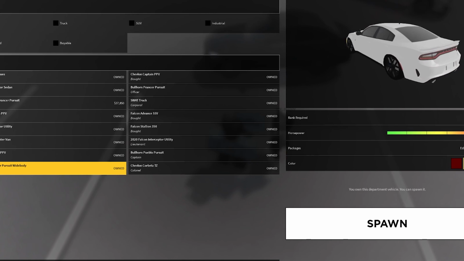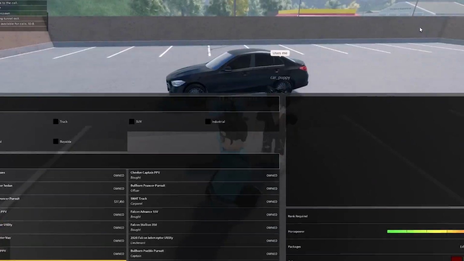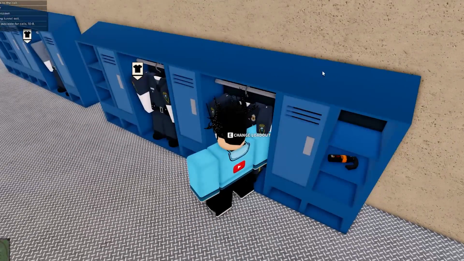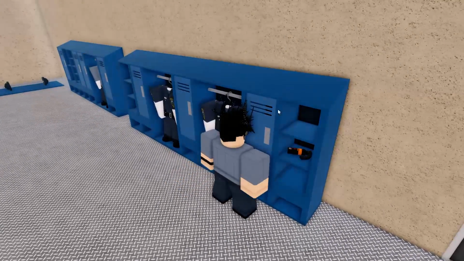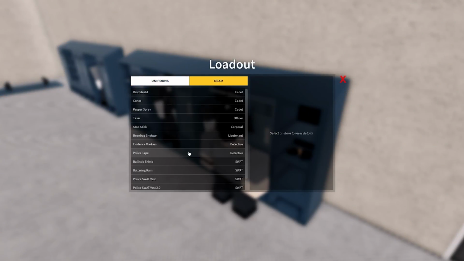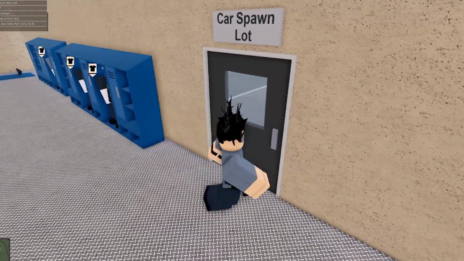So obviously, if you want more colors, then you can go to the garage here. So these cars are really nice in undercover, and we'll check out some of the tools inside. So as you can see here, we have the detective uniform, which looks pretty cool, to be honest. And then we have a few tools over here as well. So we have police tape and evidence markers. So you can place the police tape wherever you want.